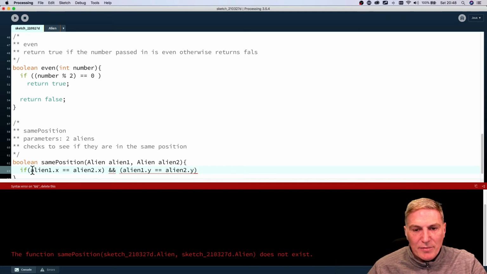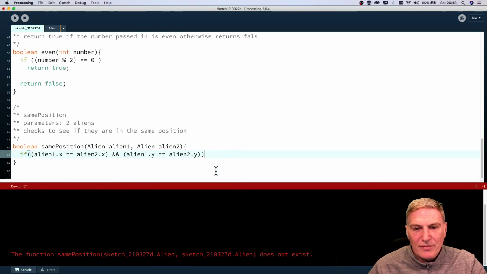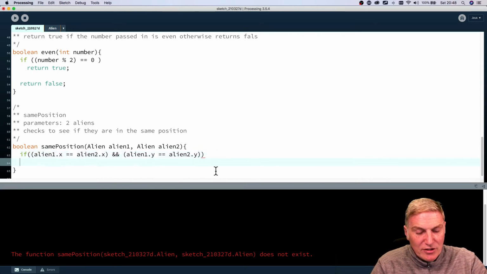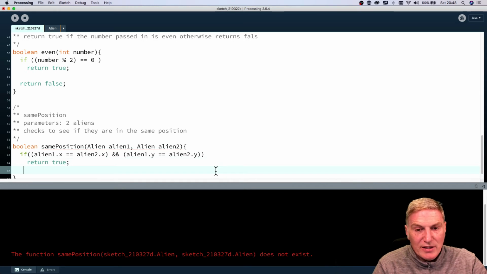And now I'm comparing both, and I just need to put brackets around that big compound condition. And I'm saying if the x's are the same and the y's are the same, then they are in the same position. So I will return true. And if I'm not returning true, then I need to return false.